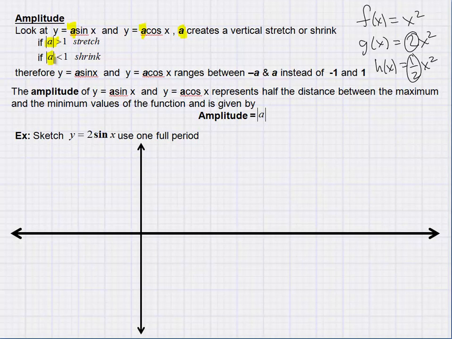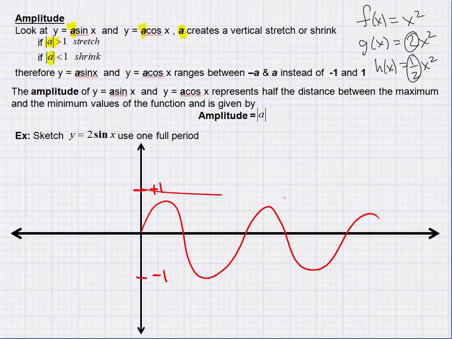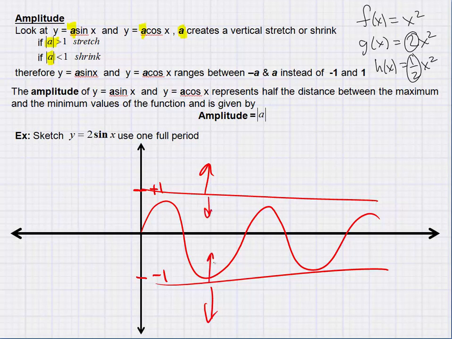And so if my regular graph is normally between -1 and 1, okay, if that's normally where my graph would be, either sine or cosine, right? So it would look like this, stuck between these two values. If I'm going to change this vertically, say by stretching it out or shrinking it down, then that's going to change what these values are between. And essentially the values I'm going to be between are going to be between negative a and positive a instead of negative 1 and positive 1.